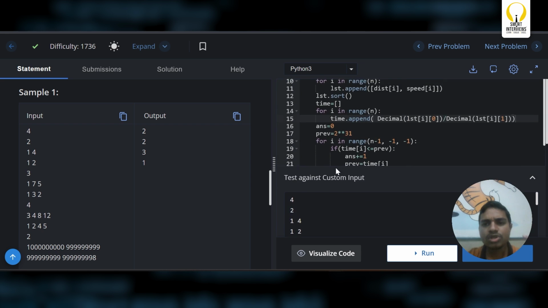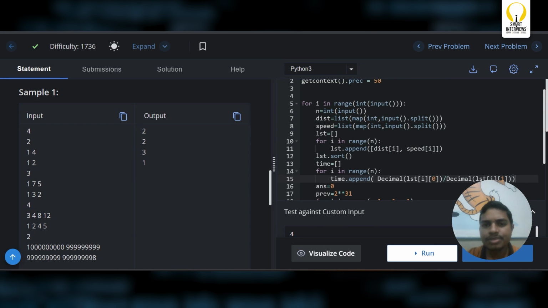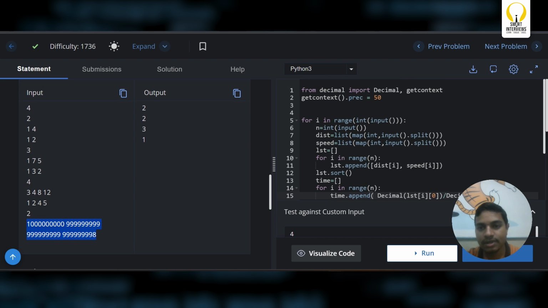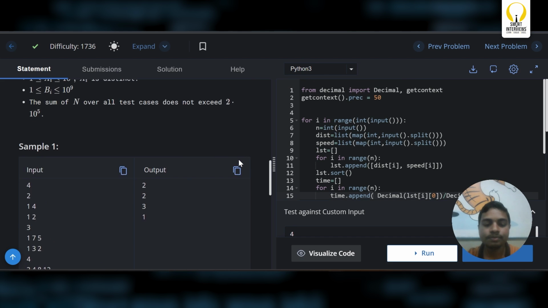This is one of the most important problems, because if you have less precision, obviously we get the wrong output. The input was given as a large value in the sample input itself. So whenever we get a sample input like this, when we are using division or something else, we are supposed to consider what to use: long double, long float, all these things. So this is all about this problem.